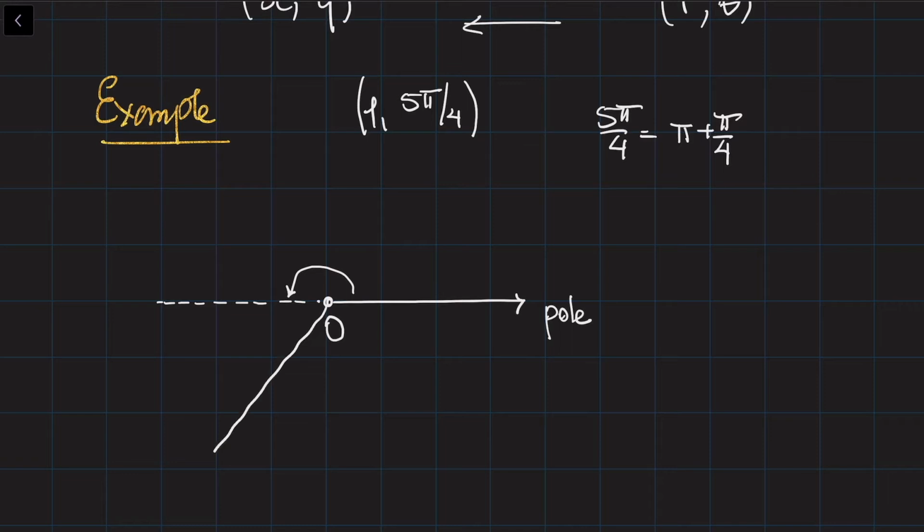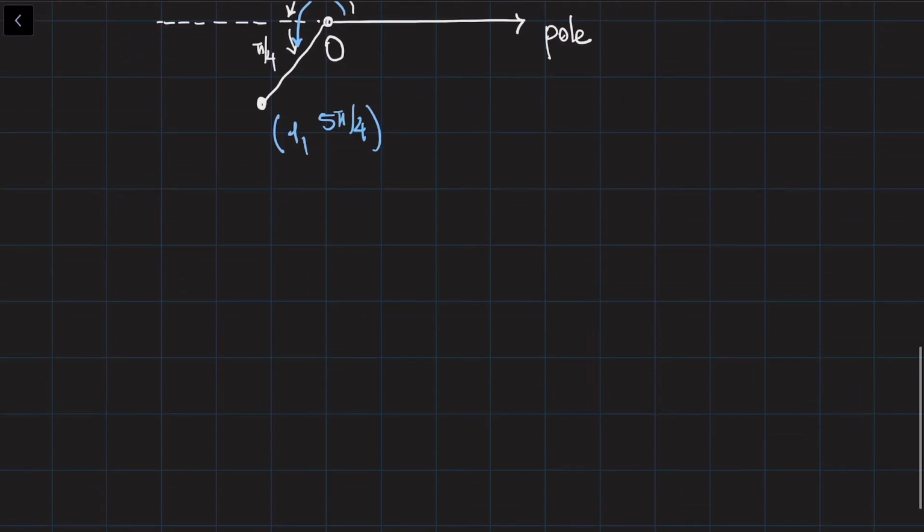So it is going to be pi over 4, and 1 is going to be the point which is far away from the origin at a distance of 1. So this angle is going to be pi, the small angle is going to be equal to pi over 4. At the sum, it is going to be equal to 5 pi over 4. This angle is going to be 5 pi over 4. And this point is going to have the coordinates 1 and 5 pi over 4 in the polar coordinate system. So let's do one more example.